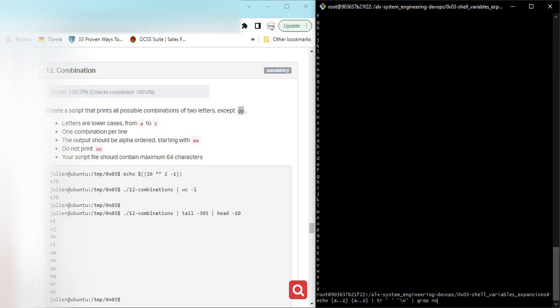But actually this grep is not going to do what I'm saying here. It will print only the pattern that contains OO, while in this case we are told not to print this OO. So how can I filter this? I can simply say this should be minus V here. The V stands for verbose. It means you are looking for something of a particular pattern that you don't want to print. So grep looks for this pattern OO, but this minus V says, when you look for this pattern OO, make sure it is not displayed in the output.